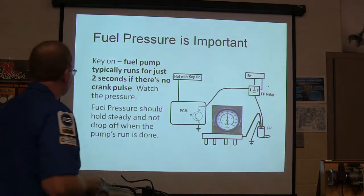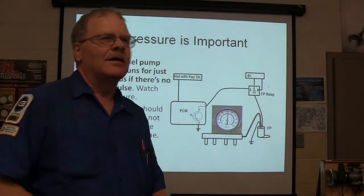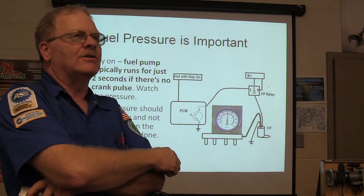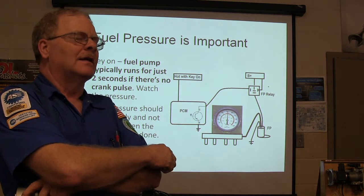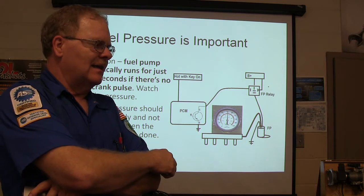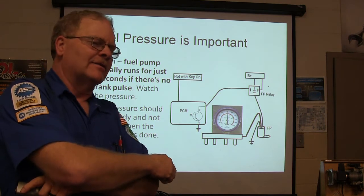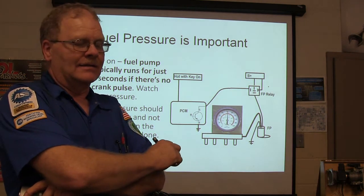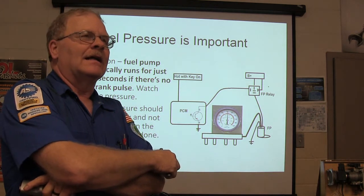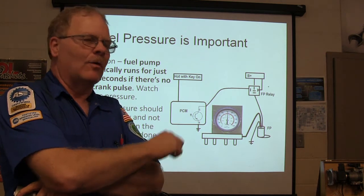Fuel pressure is important. Turn on the key, the fuel pump runs for 2 seconds, like there's no crank pulse. My son Luke called and said this old guy was in his yard getting ready to pull a trailer out of there, and he says his Chevrolet, a 2,000-mile Chevrolet pickup, won't start. And I said, lay down on the ground with your cell phone in your hand and put your ear up against the fuel tank. So he did that, and I said, now when the guy switches it on, you ought to hear it hum for 2 seconds. So he did that, and he said, I don't hear nothing. I said, now hit it with your fist as hard as you can about 3 times. Wham, wham, wham.